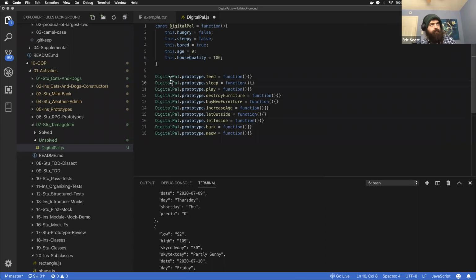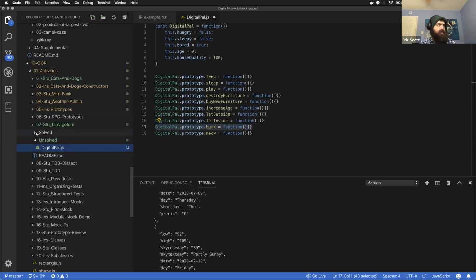Now, some of these things you might consider, hey, this is just for any pet, like feed, sleep, play. Absolutely. But some of these things you might consider to be for multiple different ones, like, hey, this looks pretty cat specific. This looks pretty dog specific. So we'll learn in the future how we can split this functionality up, but I just kind of wanted to highlight it really quick here.